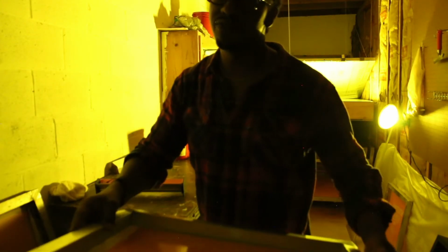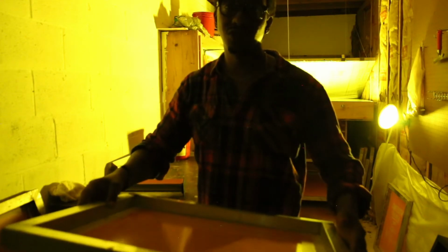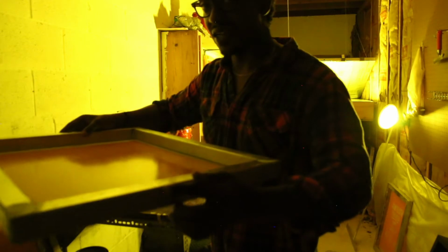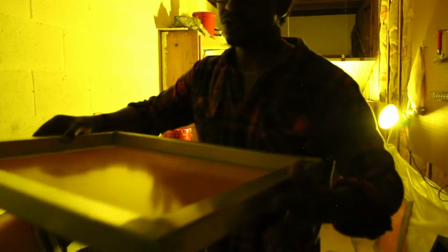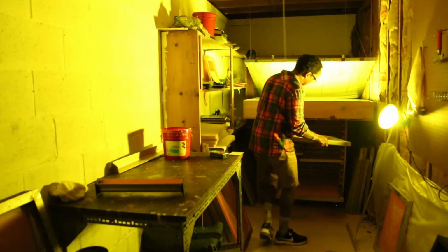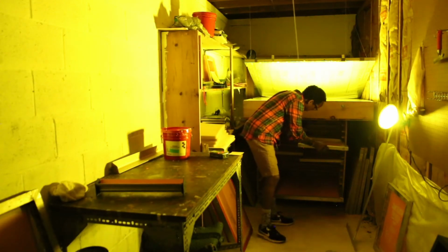Now, you gotta let this thing dry. It depends on how humid your environment is, but I usually don't like to go less than 8 hours. So you're going to now put this on the dry rack and just let it do its thing. And you store it this way, frame up, screen down to let gravity pull the emulsion where you want it to be. So I'm going to put it in my dry rack like this. Take it to my dry rack, put it here.